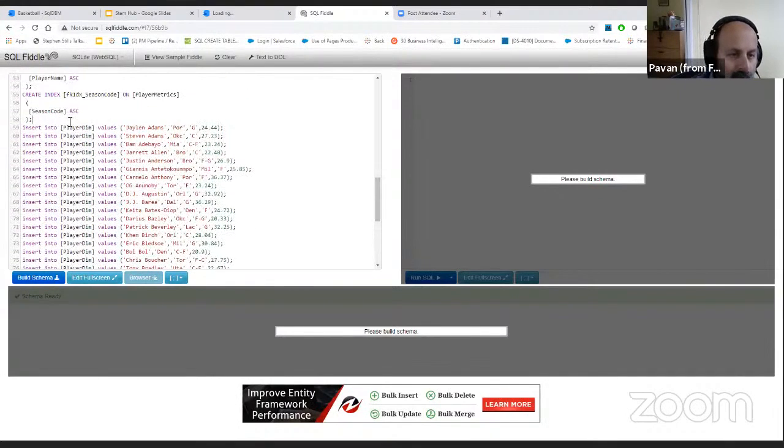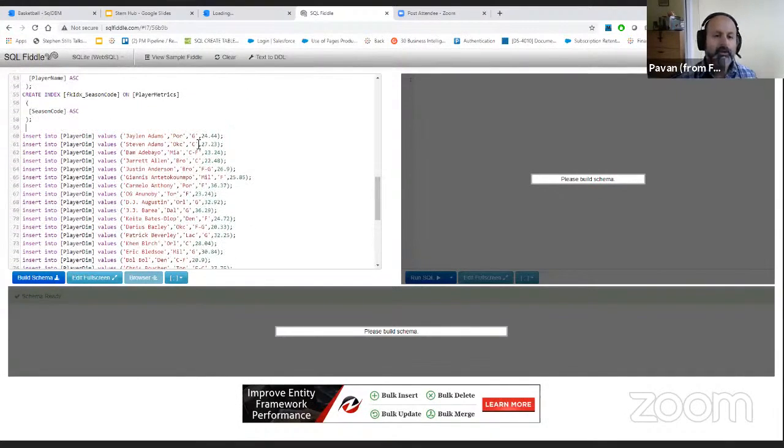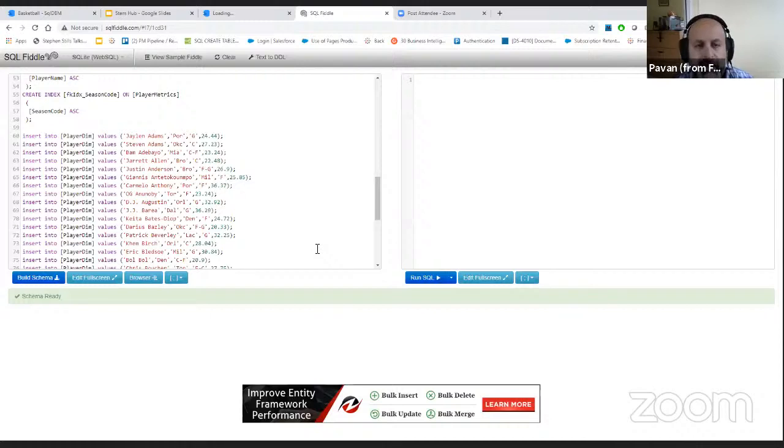So the thing with this tool is that a lot of times in SQL scripts, you don't have to keep rebuilding your tables. But the way this kind of tool works is that you do have to do that. It's just the way it is. So it inserted the data.